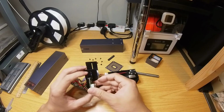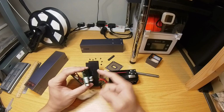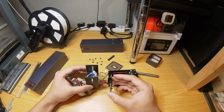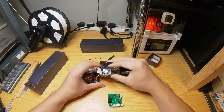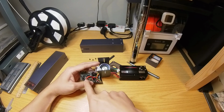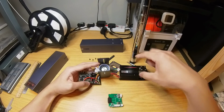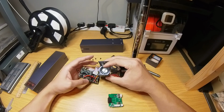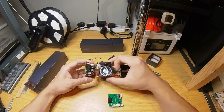So again, these slots are not centered. So these capacitors face the narrower side of the bracket. Okay, I'll keep that in mind. So here, the wires are soldered onto this PCB from this laser block. Again, I think it's because this is a test unit.